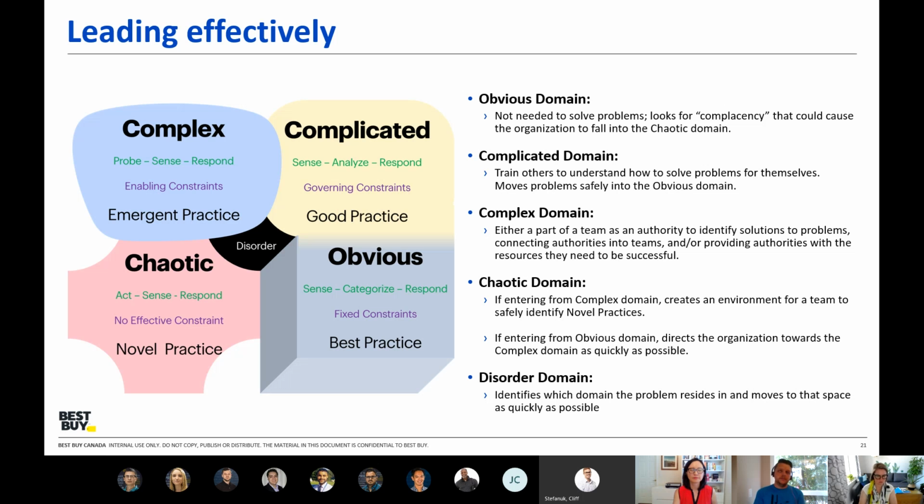When we think about COVID falling off the cliff, and stores are no longer an option, stores aren't going to be open, we needed to change how we work overnight. That itself was a chaotic problem. How do we deliver an experience to our customers, or what type of experience can we even deliver during the time where there are no stores, and how do we respond quickly to that? So that's the chaotic problem. Delivering those features, now that became a complex problem.